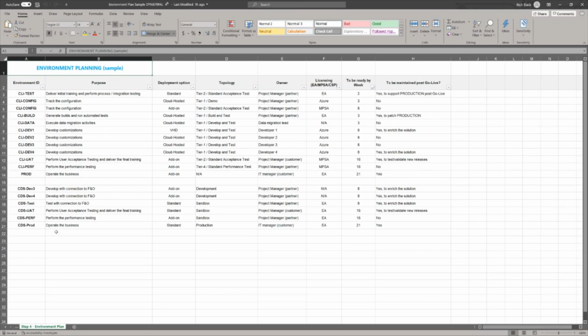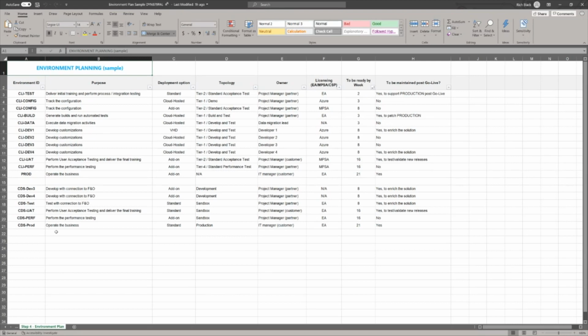We've identified in this case an environment owner for these environments, who will be responsible for maintaining this environment, maintaining access to it and availability, and ensuring that it is used for the intended purpose. We've identified the licensing vehicle that we'll use to acquire, procure and deploy this environment.